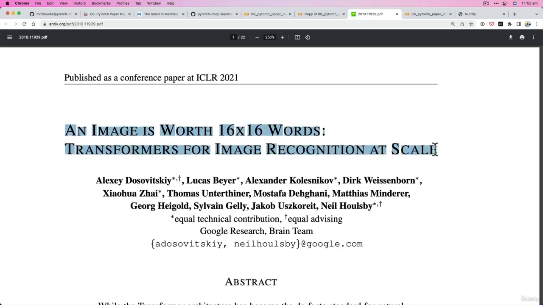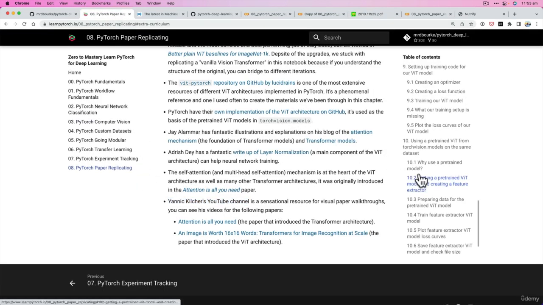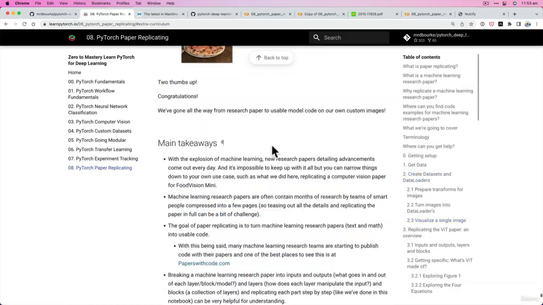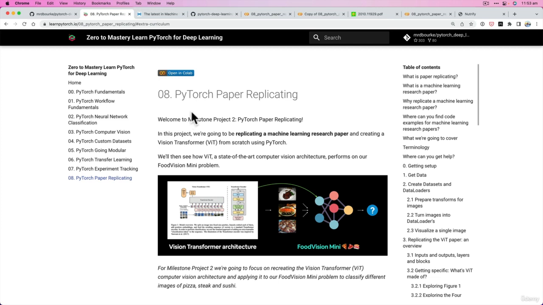in this section. Now, congratulations for making it through PyTorch paper replicating. This was the biggest section of the entire course. So pat yourself on the back, and I think it's time to celebrate. So if you've got a partner, take them out dancing. You can tell them all about the Vision Transformer architecture. And if you're single, well, take yourself out dancing, because dancing is fun anyway. I'll see you in the next chapter.